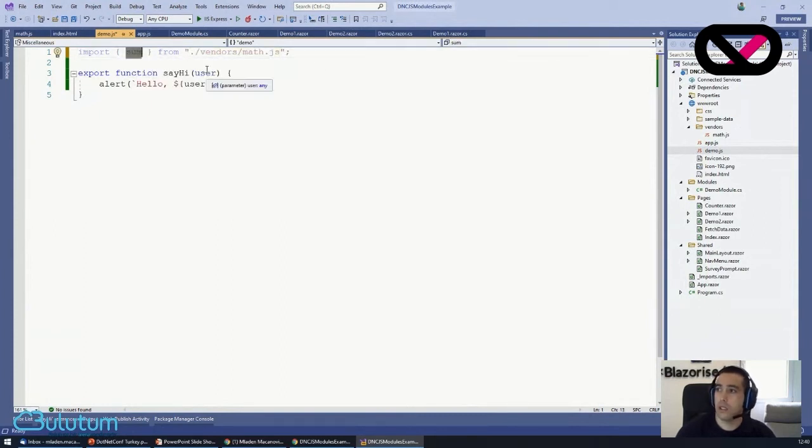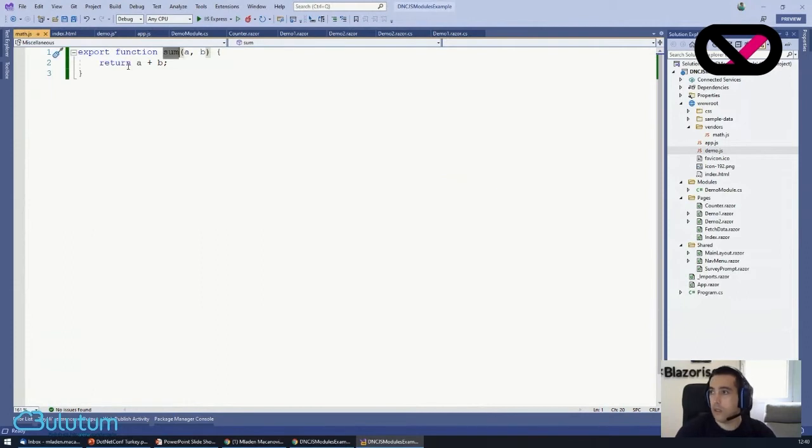And if we hit F12, the reference will be recognized by Visual Studio, and we have the feature of hitting F12 to go to the file and to the actual function.